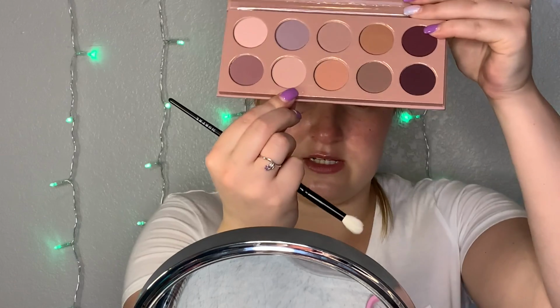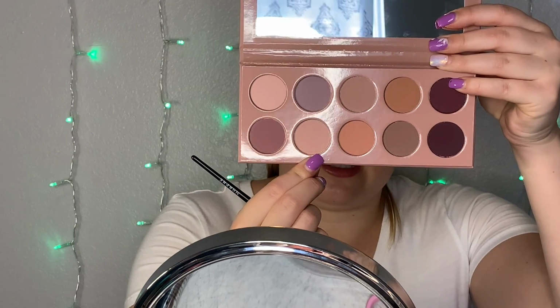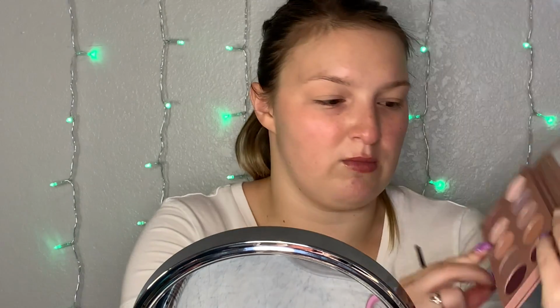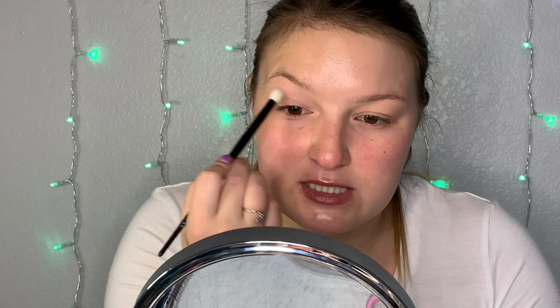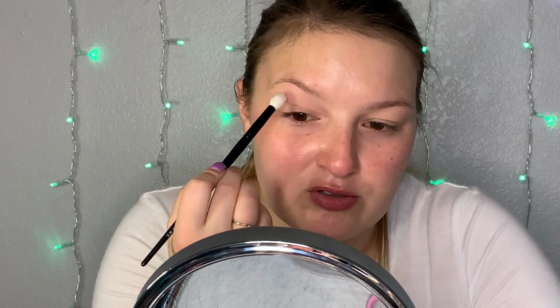We're gonna start with the eyes like normal. I've already got my Nars Tinted Smudge Proof eyeshadow base on, so we're gonna hop right into the palette. We're gonna go into this shade here. I think it's either Dusty Violet or Muted Mauve. I'm not exactly sure. The names are on the back of the palette, but it's kind of confusing. So that's the shade we're gonna go into. It looks to be a little bit powdery in the pan, but that's not a deal breaker for me. And I'm just gonna put this above my crease and build it up into a transition shade.